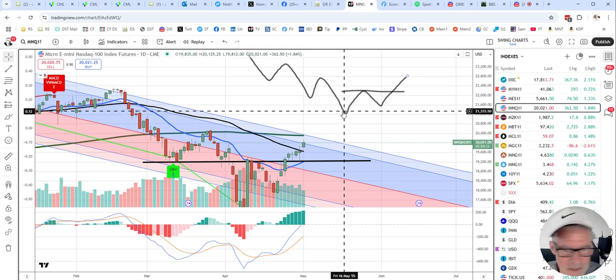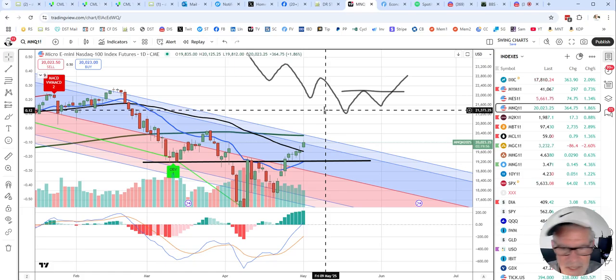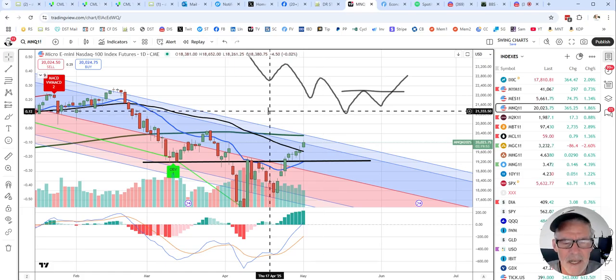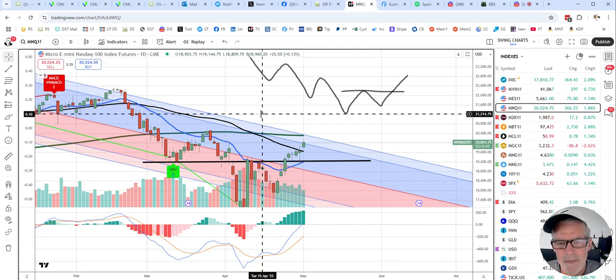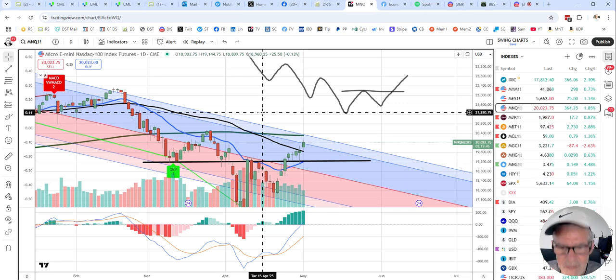And from here, doesn't necessarily mean we keep going straight up, but from here you tend to get some consolidation. You might get an inverted head and shoulders pattern. You might get a bull flag. You might get a pennant or a triangle or a base building here. I think we're going to get something like that, some kind of bullish consolidation early on here in May, maybe a little more downside in toward the end of May, and then a very nice June, as long as either the Fed starts cutting rates pretty aggressively, or we get some good negotiations, some good deals from the tariffs, and Trump is starting to backscale on those already.